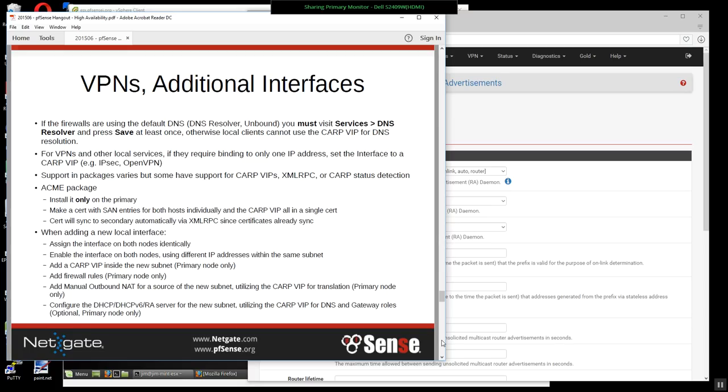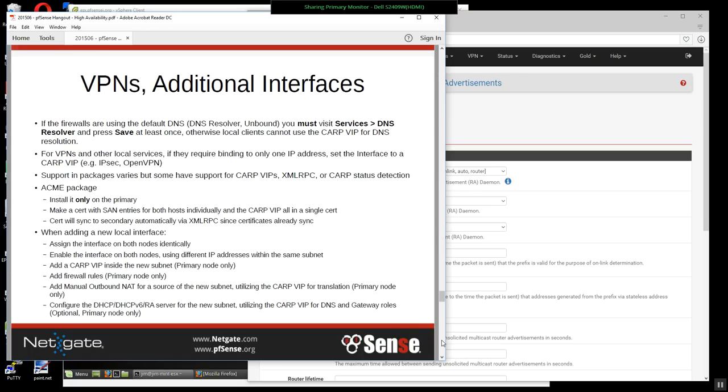If you are using the Unbound resolver, after you've done all this, you do have to go to Services, DNS Resolver and save at least once there, just so it can pick up on the new CARP addresses and everything. It'll pick up on the new VIPs and the other networks and get a good restart. That isn't always required, but it's good just to make sure it gets refreshed, because otherwise you may not have entries in the ACLs and everything else, or it may not be bound to the CARP VIPs yet.